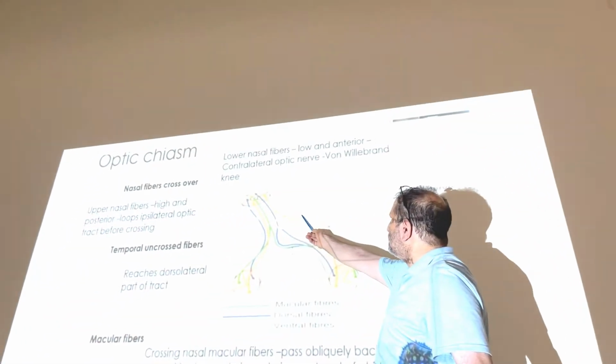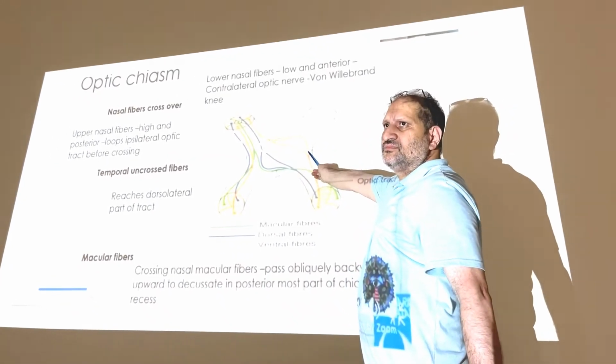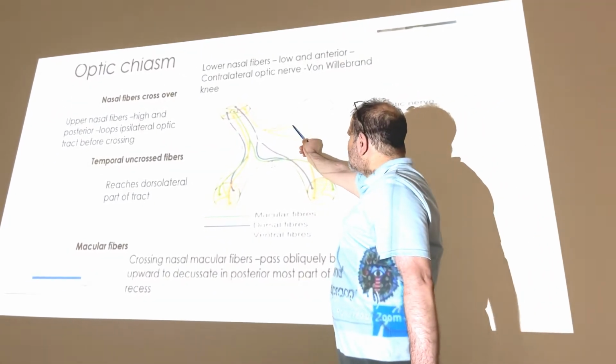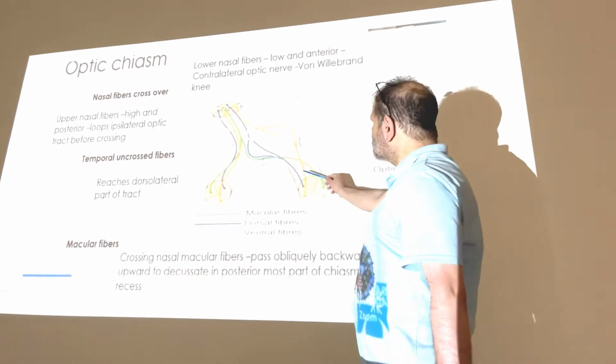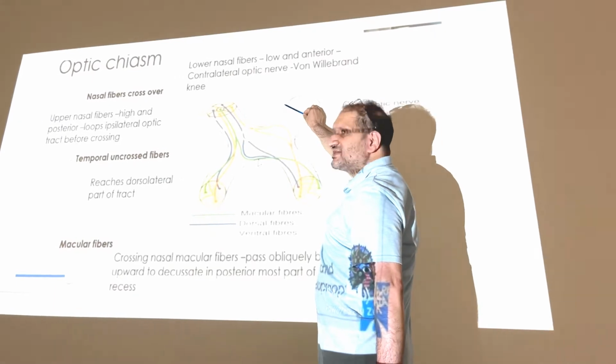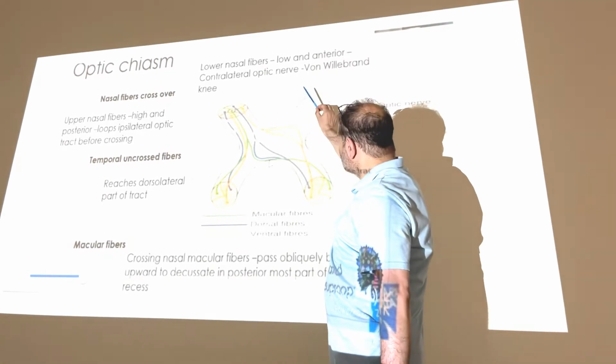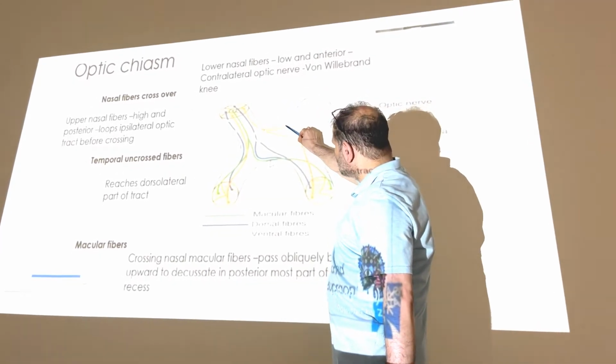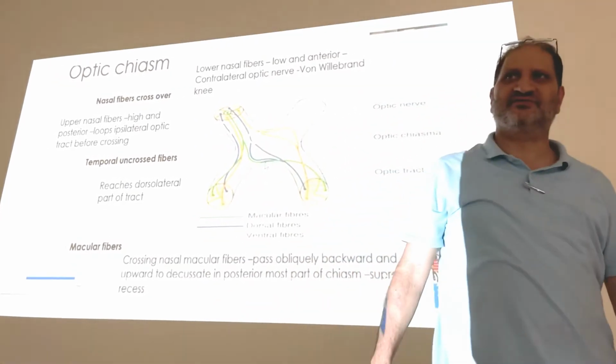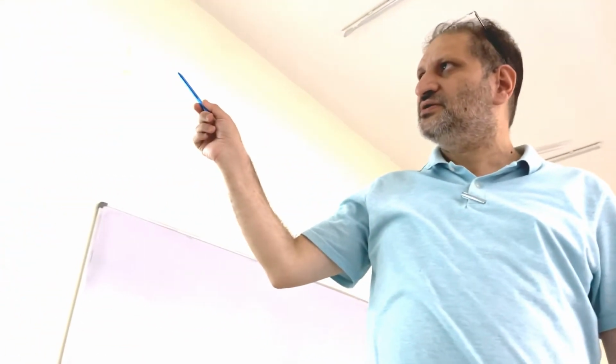The inferior nasal fibers form an arch. Suppose these are the inferior nasal fibers. They form an arch and go into this optic nerve. Once they go into the optic nerve, then they come back. Suppose something obstructs it here. Suppose it's a right eye. The right eye will become blind. But if it obstructs here, one thing is the right eye will become blind, and these inferonasal fibers of the other eye will also be affected. This is the clinical significance.